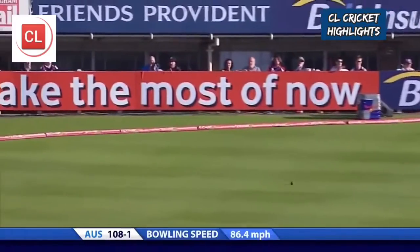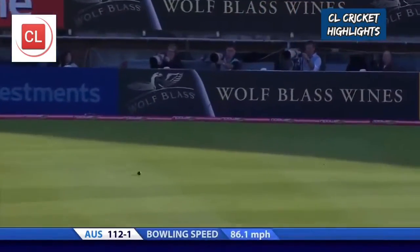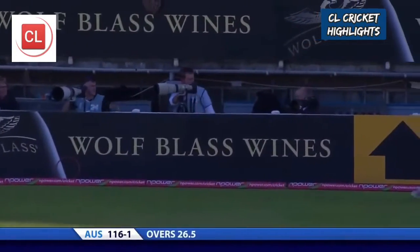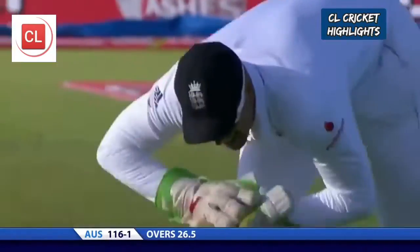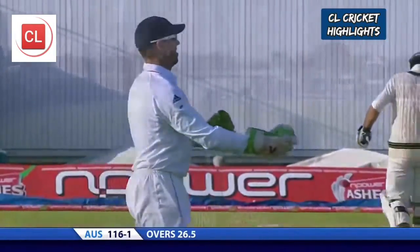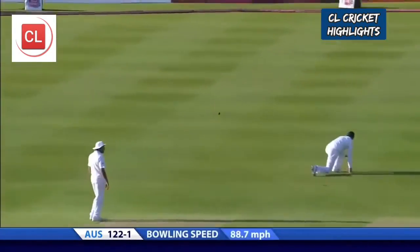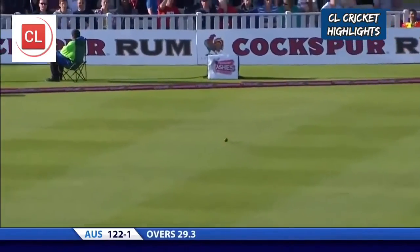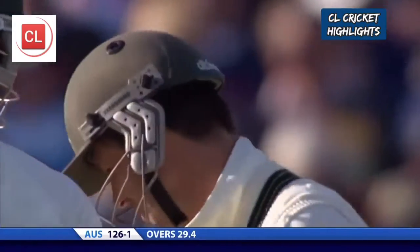Cut away in the air past gully. Swan was diving. Not been consistent enough. It's a very short boundary down there. It's another boundary. We've had plenty of them. No, you're right. It's been either side, off and leg, short and wide. Hence the 21 fours. Just moved away a fraction from Ponting and squared him up, but all along the ground. Another boundary. 22 now in this short session.